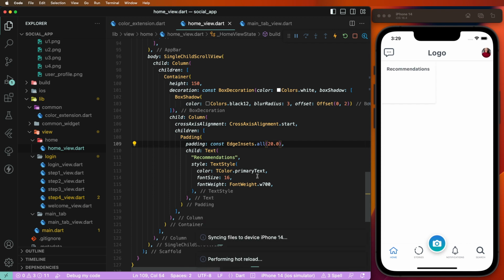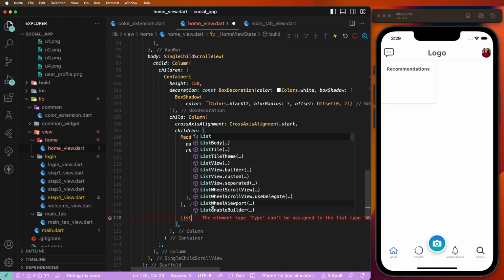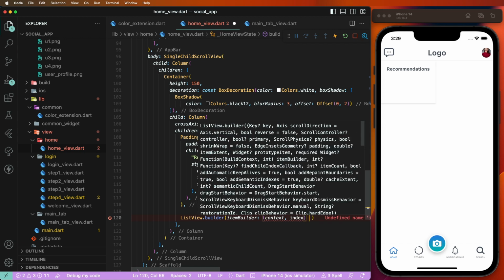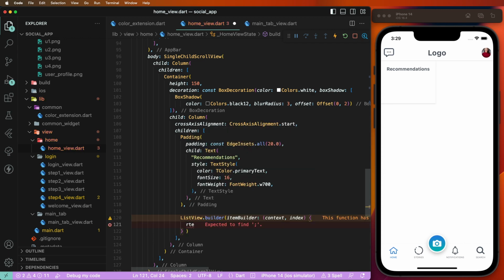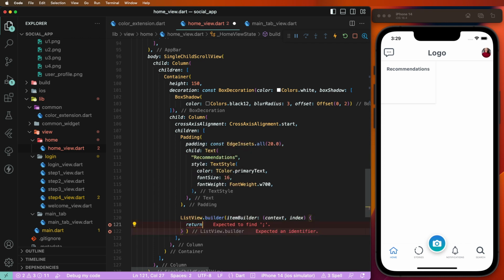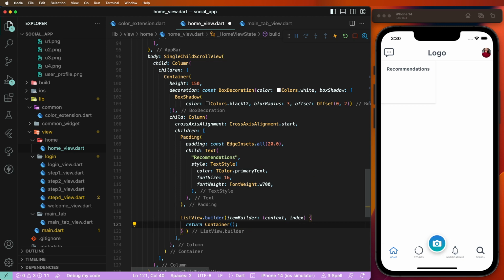Now I need to define the list view builder. Text, and pass it as a text. Now I need to return the list view, and it needs some properties defined.